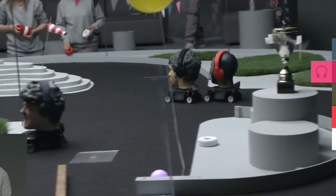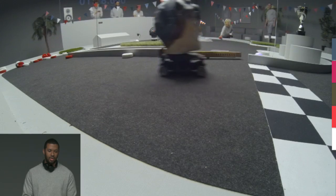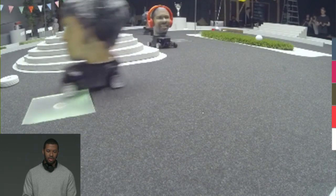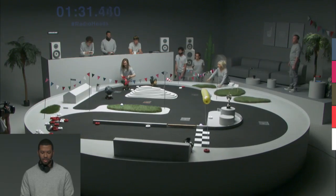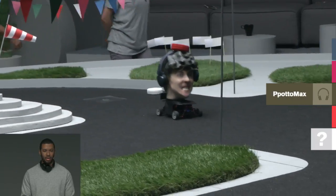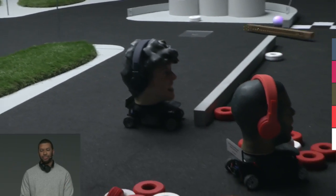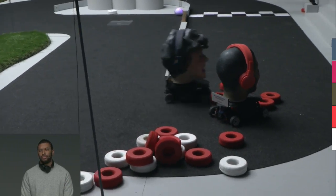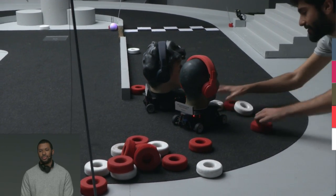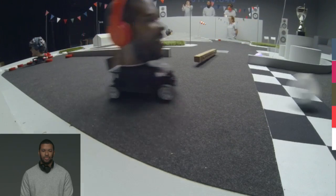Scooter Magruder with eight laps. Spazzy with seven and Tobuscus with six. Spazzy now on the same lap as Scooter Magruder. Spazzy could take the lead. I will block him. Spazzy aiming to take the lead from Scooter Magruder. Both of them tied for first place with 1 minute and 10 seconds left. It's anybody's game.